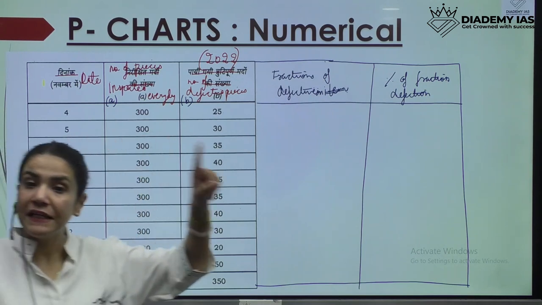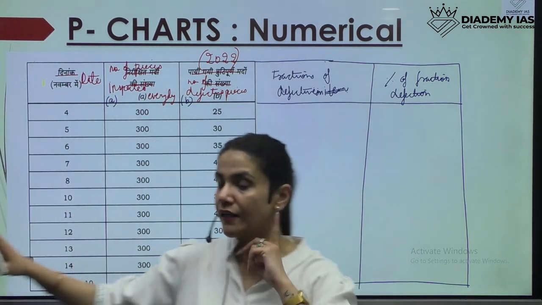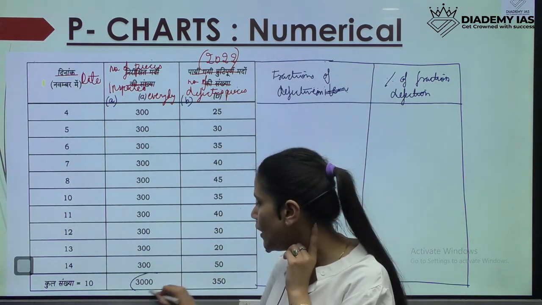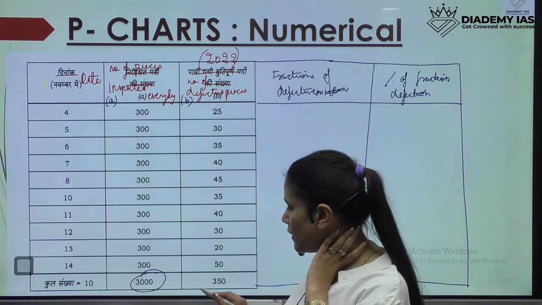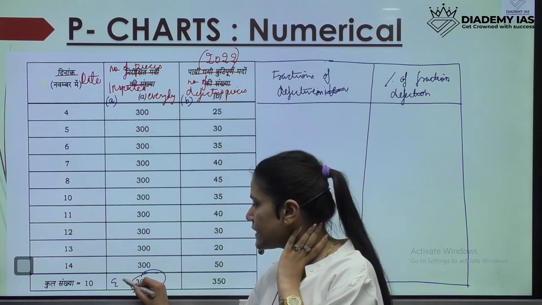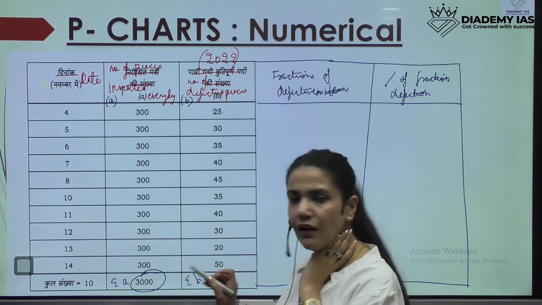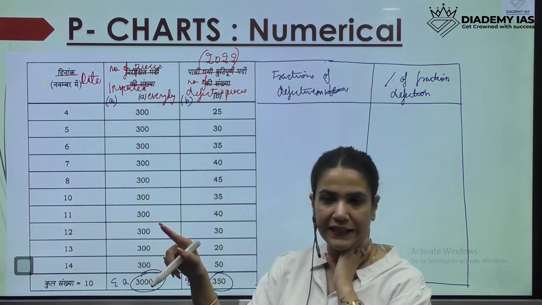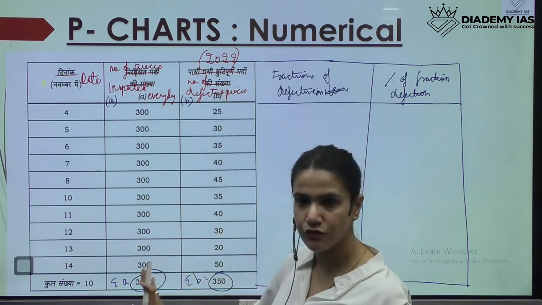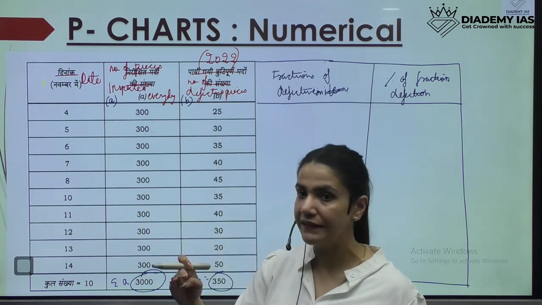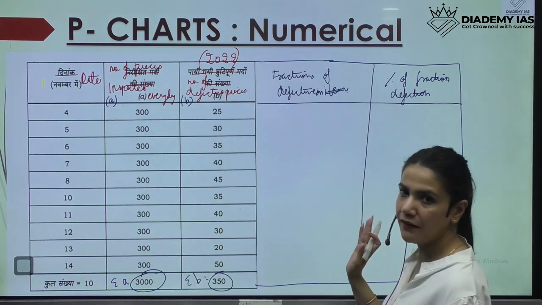Now for every value, like I just told you earlier also, we are going to be finding out the P. The mean P is different. That is going to be taken from these sums that we already have. They have already given it to you in the question paper only. Sigma A is this and sigma B is this. This is basically going to be the mean control line, the limit that we are going to have. So that is sorted. But for the individual values on the respective dates, we are going to be calculating the P.